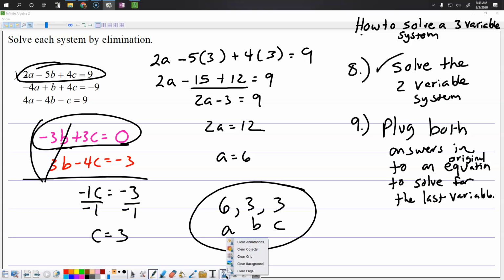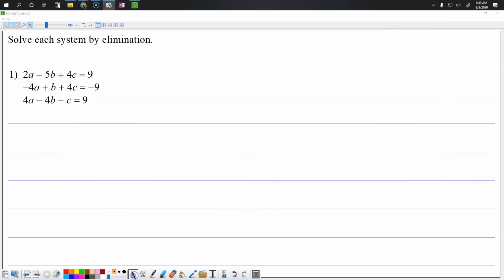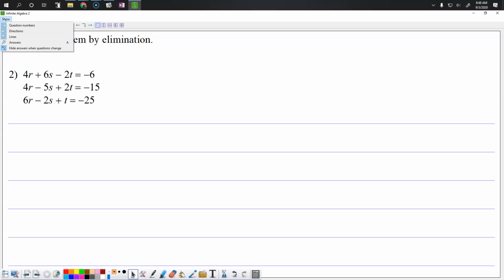Okay, so I'll do one more with you, but the next one I'm going to do, I believe, is what it looks like whenever you have no solution. So I want to show you what that looks like when you're working with a 3-variable system. Since the solution is going to come out a little different than the other one, we're probably not going to see all the same steps this time, but I'll still stick to them as much as I can. Okay, so here we go.